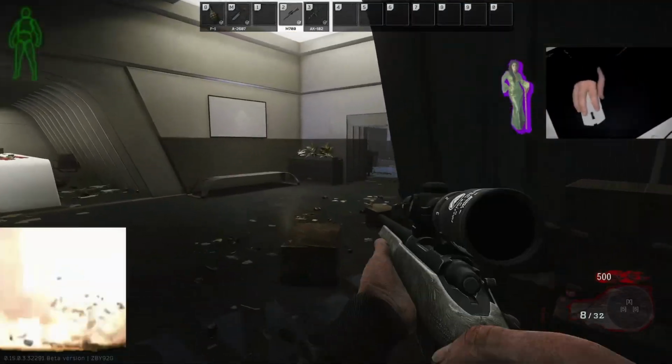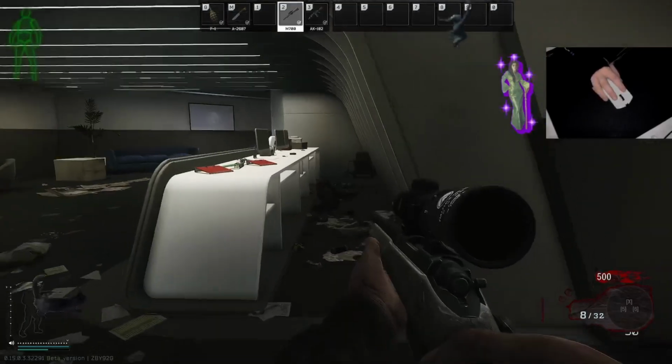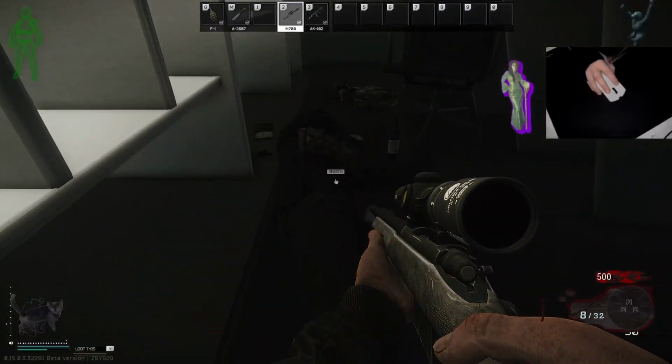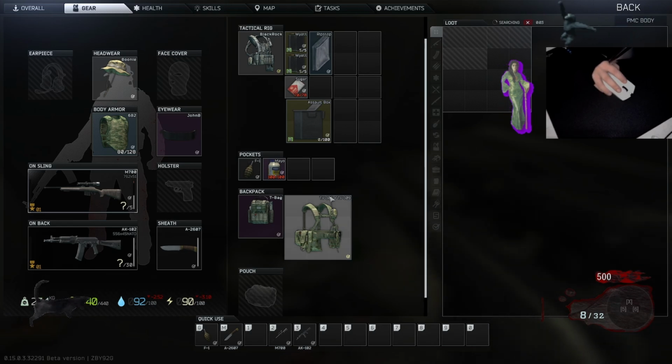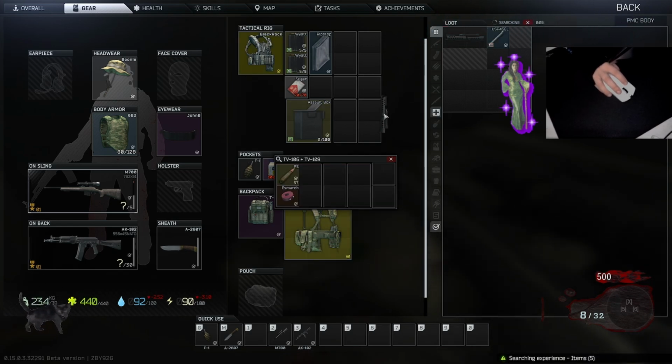So up here, of course, have another PMC body, and it looks like the main little quest room, the room with the med spawns and stuff. That is open.